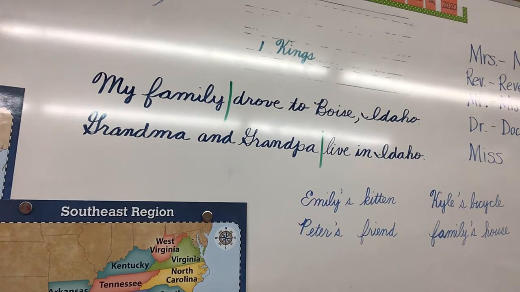Next, early pioneers had to cross the Snake River in their covered wagons. So start with pioneers. Pioneers is plural. So color that one yellow. And Snake River is singular. So color that one orange. And that brings us to wagons, which is plural. So color that one yellow. Wagons should be yellow because it's plural.